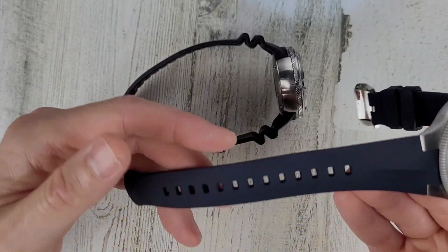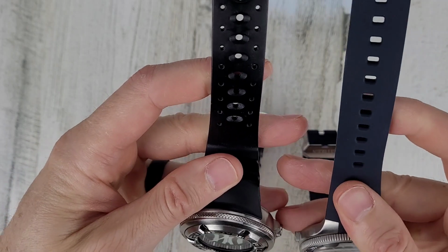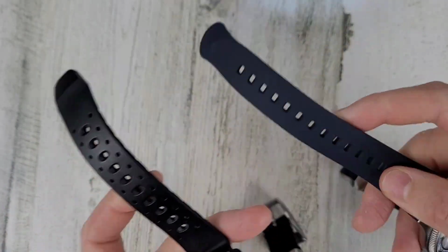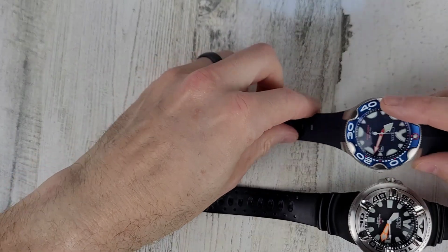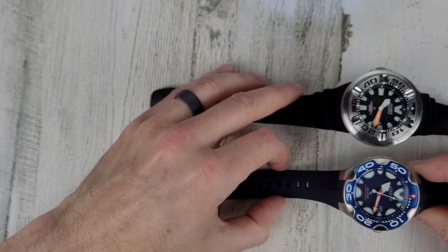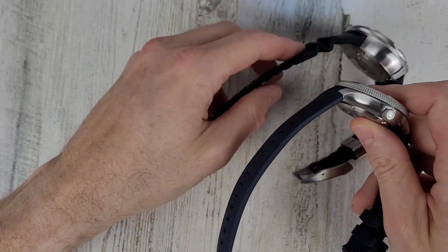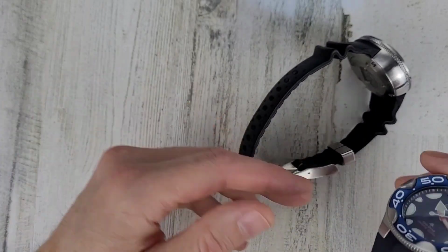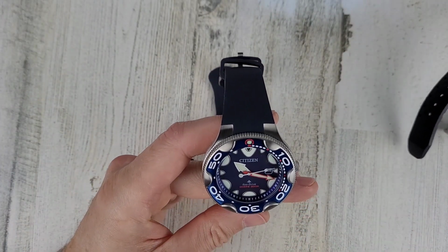This watch is brand new, and both of these straps are very long, so definitely made for divers. Let's see if I can show you how long these things are. They just kind of spring on the table here as well. Yeah, anyway, I think you get the point. These straps are very long as compared to a normal strap, so definitely made for diving and wearing over a wetsuit.